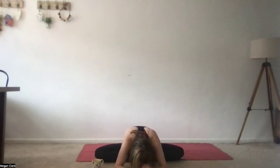5, 4, 3, 2, and 1. Inhale, slowly bring the body back up. You've got to use the hands always to bring the knees in. Nice one. And then just cross the feet in a comfortable way, or make your way to a seated position on the chair. Beautiful work.